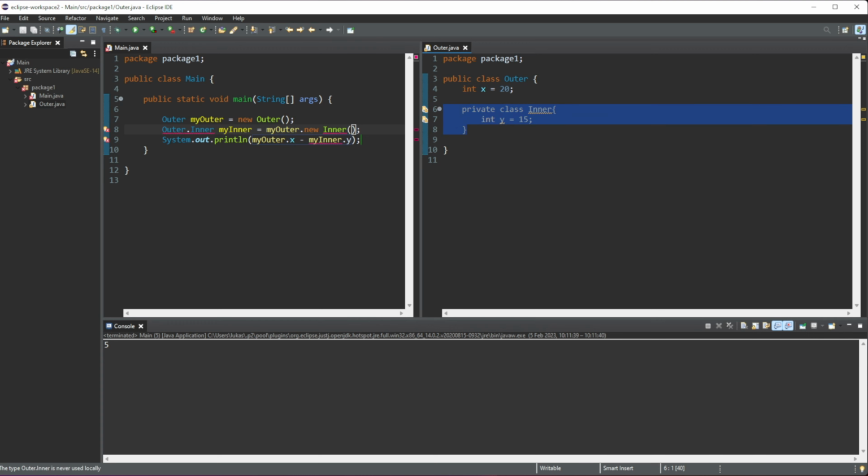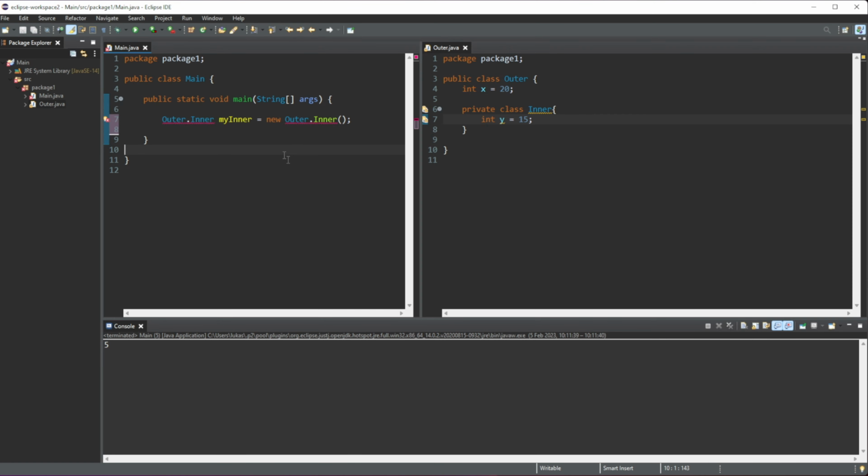Now another thing that we can do. In this example here, the way we did it was we created an object from the outer class, and then we used that object to create an object of the inner class. Now there is a way of doing this without actually making an object from the outer class. So I'll remove all of this, and what we can do now is we'll do outer class first. We have the outer, then we do dot inner, and then we'll name it again. We'll do my inner, and then we'll set this equal to new outer dot inner.